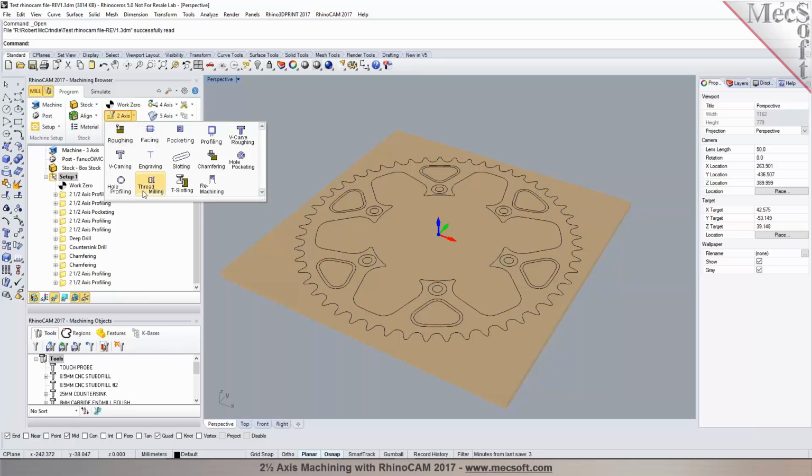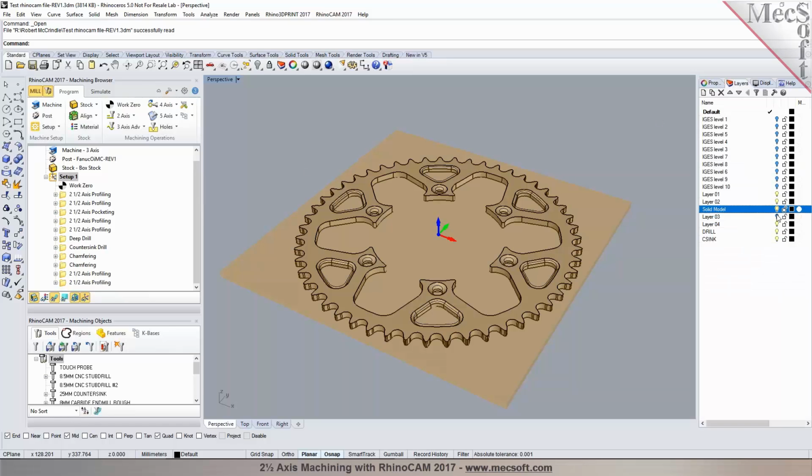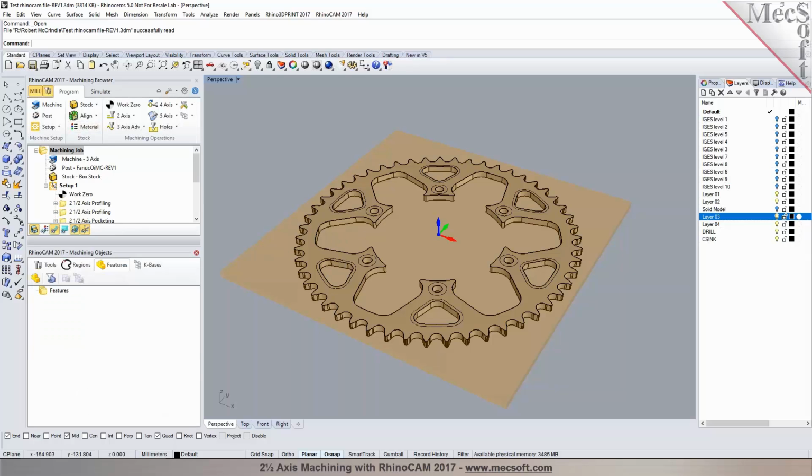Now, in 2-axis, there are more methods. You can always refer to the what's new video that's on our YouTube channel to get more information on it. Now we can also use feature detection and machining that's actually available in our 2017 version. So there's a features tab right in here, and if you have a solid model built in, you can detect features by selecting just the face on the part, and it can detect features for you.